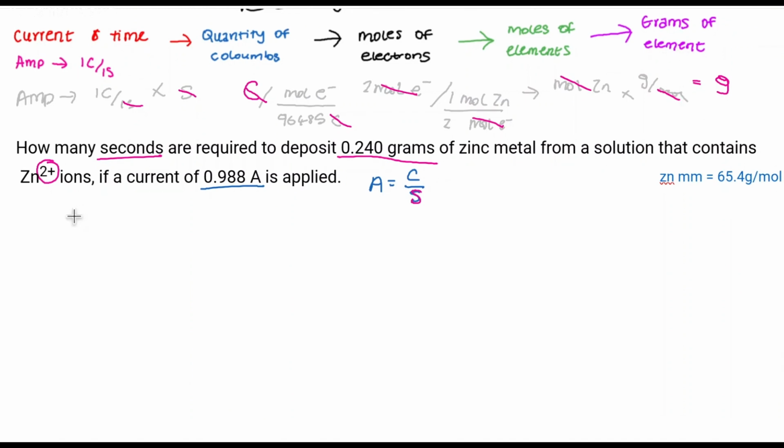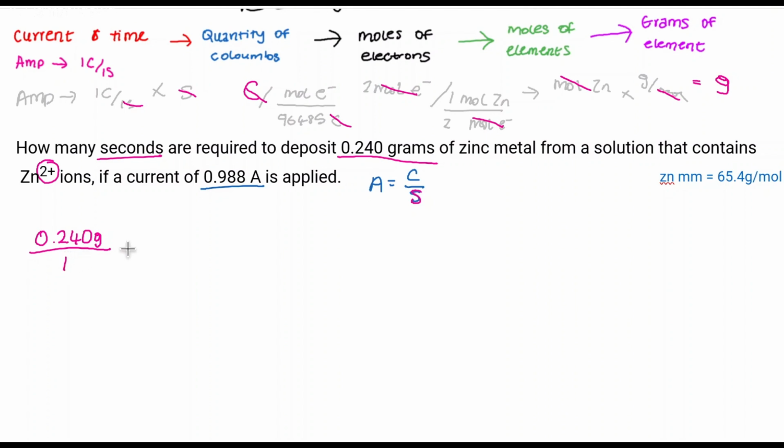So we're going to start, we're given the grams. First I'm going to go from grams to moles. We have 0.240 grams, and remember I said the key thing to do here is track the units. If you track the units, you should most likely get the right answer, because if the units don't cancel out, you know you messed something up and you have to go back and make sure the units cancel out and you're left with the right one in the end.